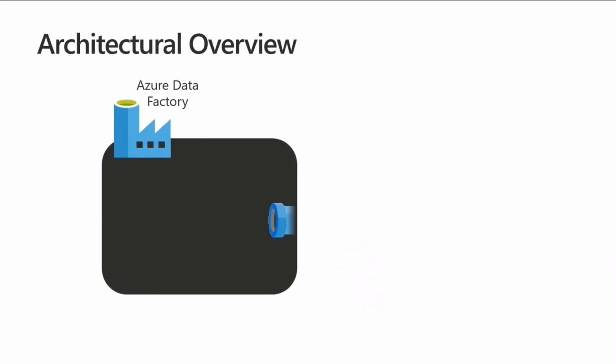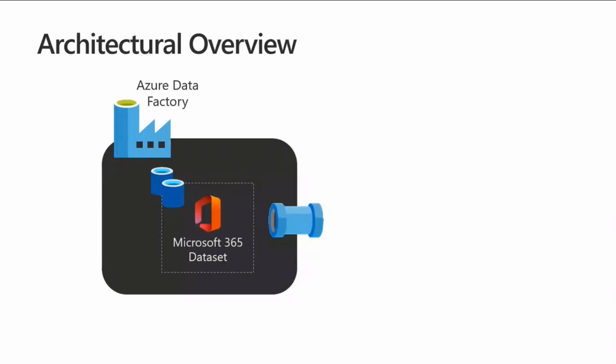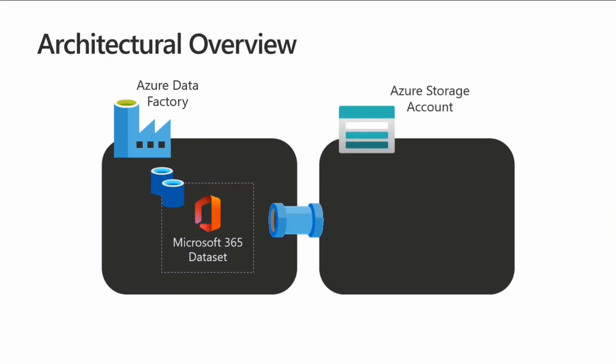So what you need to do in order to use Microsoft Graph Data Connect is deploy that Azure Data Factory. Inside of it, you would create what we call a Data Factory pipeline. That pipeline will define what the source is, in this case, the Microsoft 365 dataset, which is Microsoft Graph Data Connect. You create your Azure storage at the other end. We support, by the way, blob storage or Azure Data Lake Storage Gen 2. So you decide how you want to do your Azure storage.